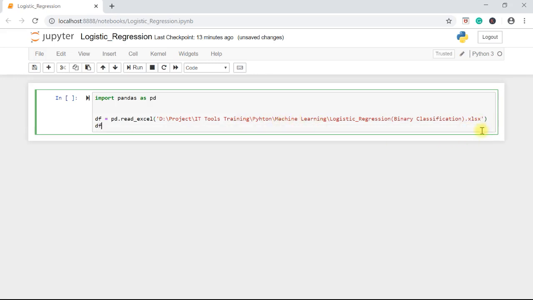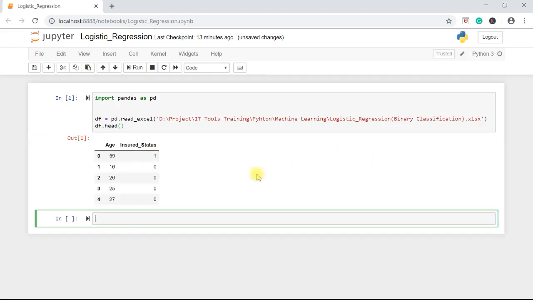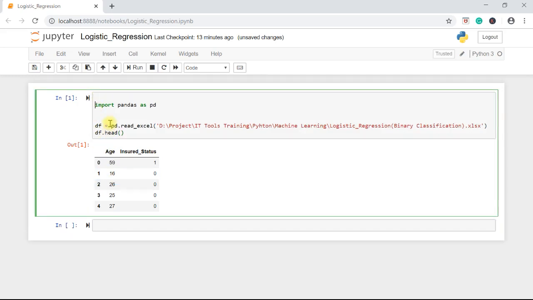Let's check a few records from this, and you can see we have only 2 columns in this dataset, and this is a binary classification problem. Let me write it quickly: binary classification problem. The reason why this is a binary classification problem is because we have only 2 outputs, 1 or 0.